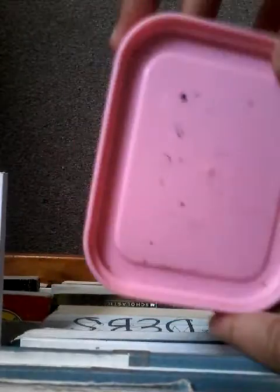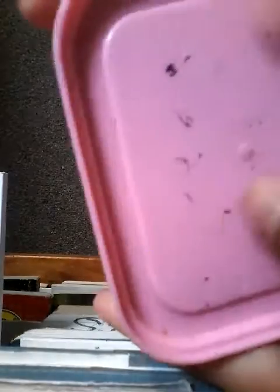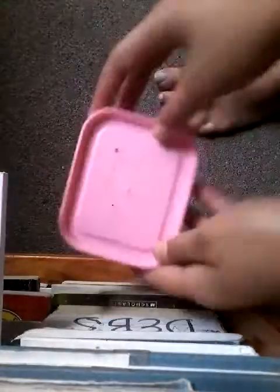Today I'll be doing a review of my jiggly, clicky, glossy, kind of sticky slime, and it's in this container. It's a medium kind of slime. There's flowing beads in it, but you can hardly see them. I named the slime light brownie. It's supposed to be on here, but I wrote it with a whiteboard marker and it rubbed off. So just remember that the name of this is called light brownie.